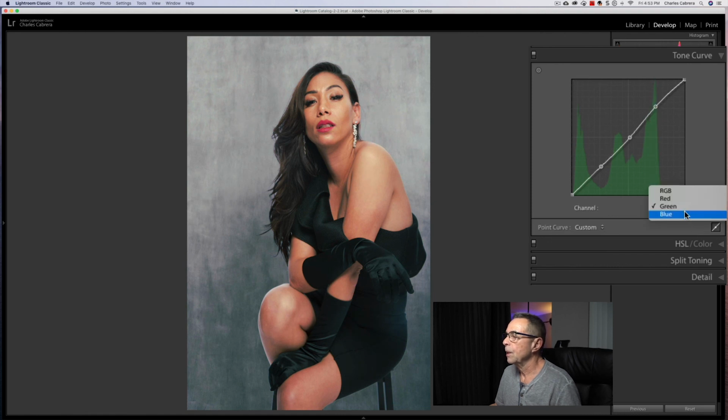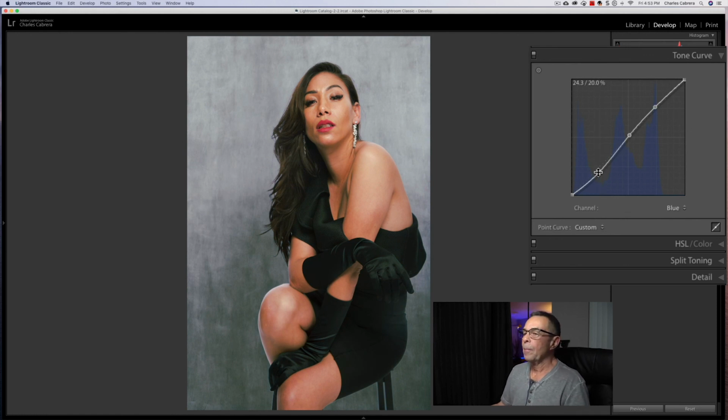And I'm going to do the same thing for the blue channel. So I'm going to make just arbitrary S curves. And so what that kind of did was, in a sense, it's kind of like color grading. So that's a use that you can use for your red, green, and blue channels here in the tone curve.